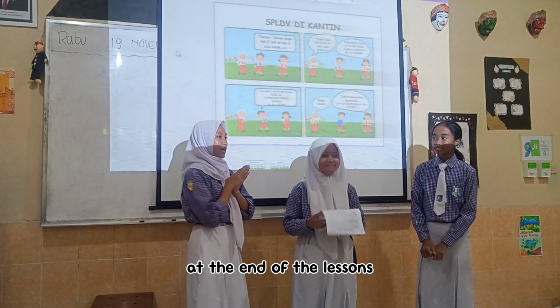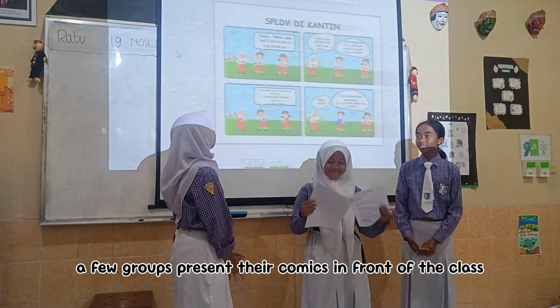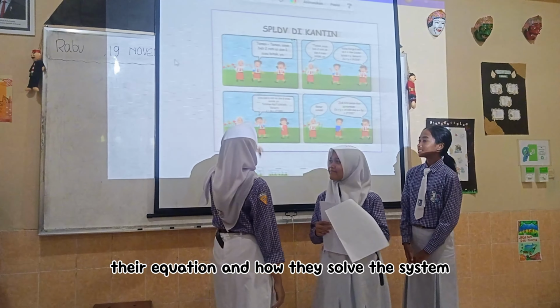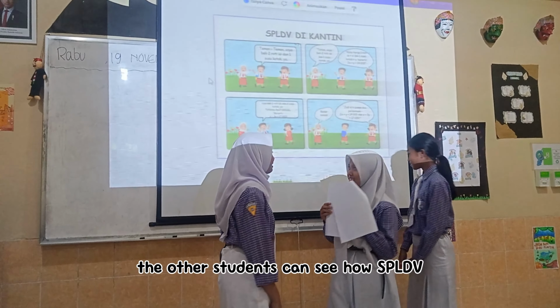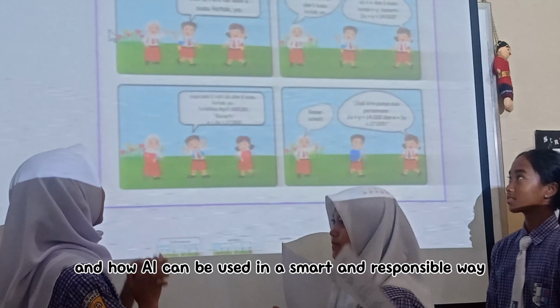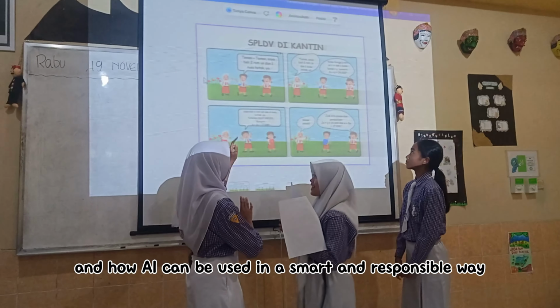At the end of the lesson, a few groups present their comics in front of the class. They explain their story, their equation, and how they solve the system. The other students can see how SPLDV appears in real-life situations and how AI can be used in a smart and responsible way.